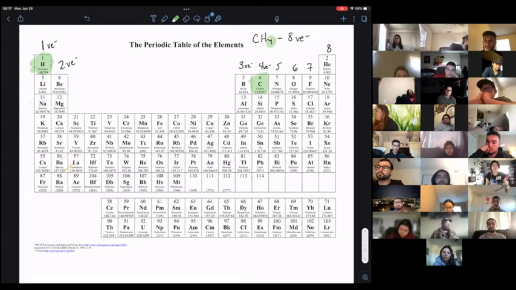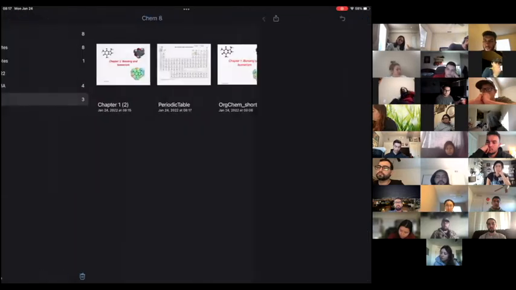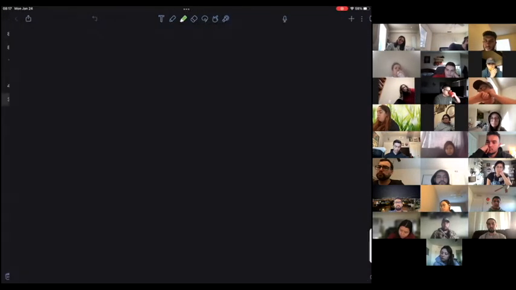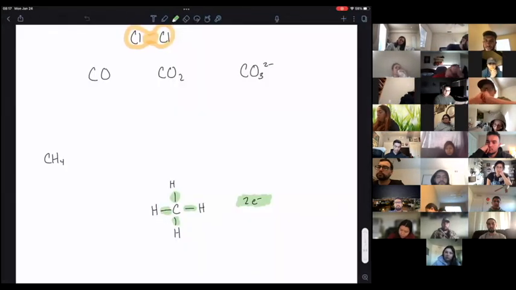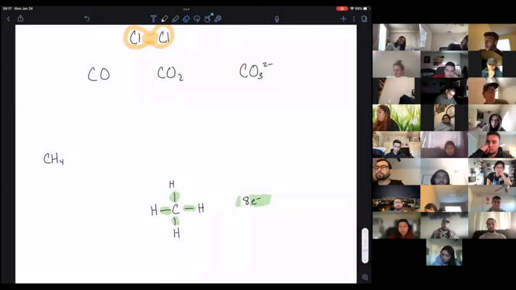All right, so when we were drawing our Lewis structures, the name of the game was figure out how many valence electrons a compound has total. And then when you go to actually start drawing it, you need to make sure that you have that same number of electrons down on the board. So we had 8 total when we drew our collective Lewis structure for methane.